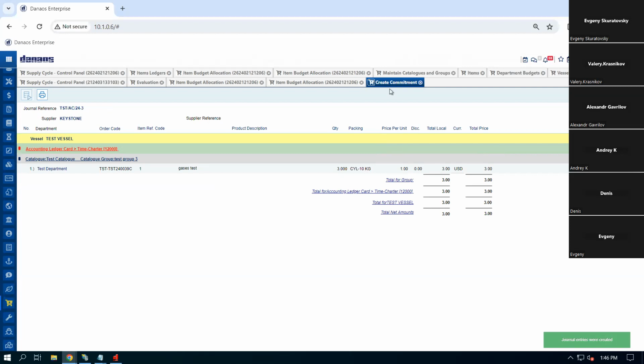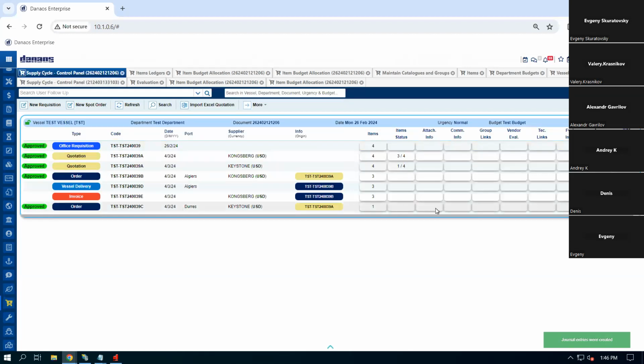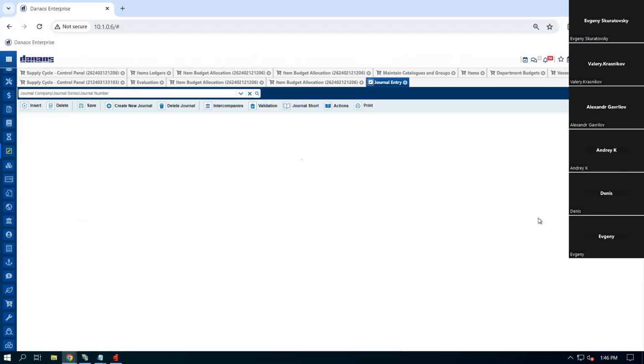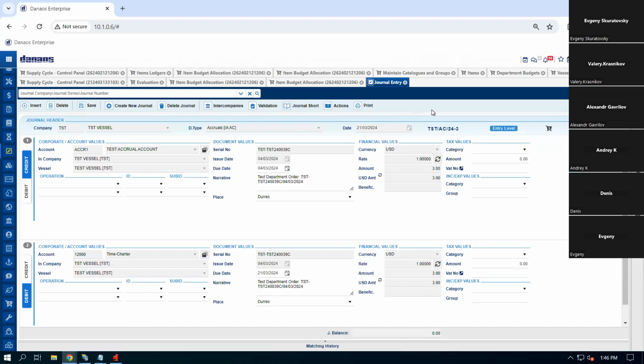If we go back to the relevant case, here in the accounting info level, there is this link icon, this paperclip icon. When we click on that, users with access to the accounting module can see the journal entry that the system has created.